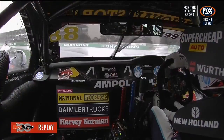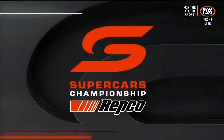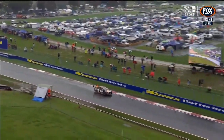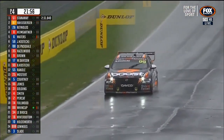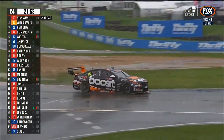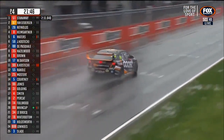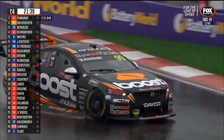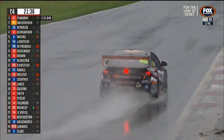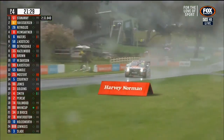Whoa. Look at the amount of water there now. So what actually happens is when the cars are all off the road, the standing water is worse because there's not cars dispersing it. So as soon as there's no cars out there, the conditions are way worse as we recommence practice four. There's just under 22 minutes remaining. And in terms of the team's policy now, if we know that this afternoon's going to be wet for qualifying, do we continue to make it more into a wet car, continue to soften it off, stand the wheels up, reduce the camber, play with those tyre pressures, put maximum downforce on the car, and for the drivers, learning where that standing water is and where those rivers of water run across the road.